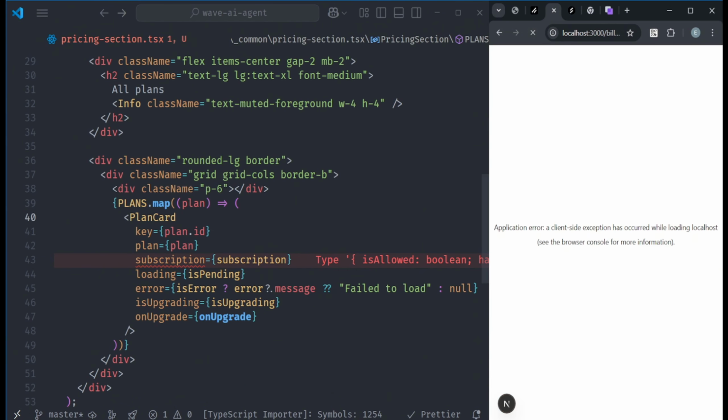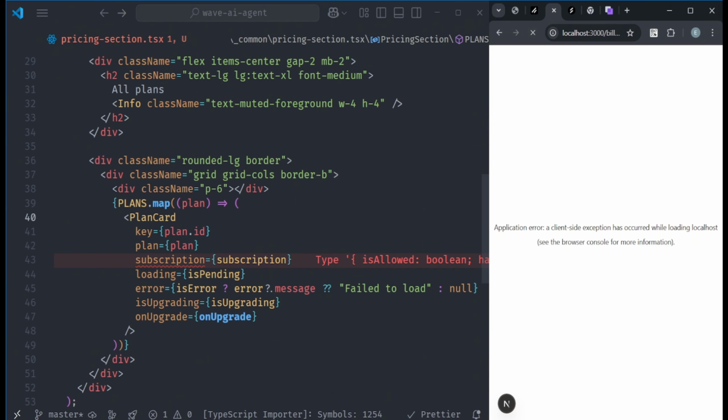a div, className padding, border, space-y-3, and let's loop through the features.